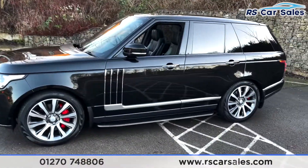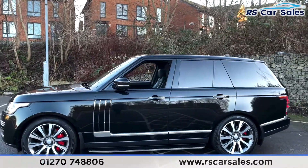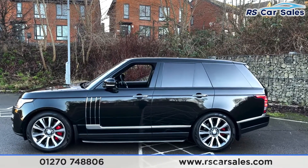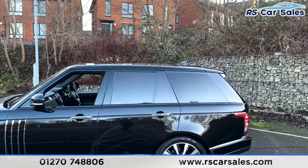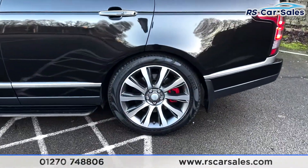You've got the side steps down below, color-coded wing mirrors and door handles. We've got the silver accents around the vehicle which really complement the wheels. You've got black trim around the windows with privacy glass for the rear passengers, and a shark fin antenna on top. There's a closer look at your third alloy wheel.